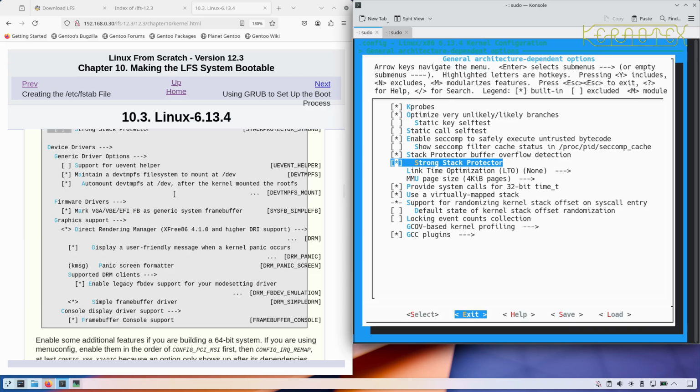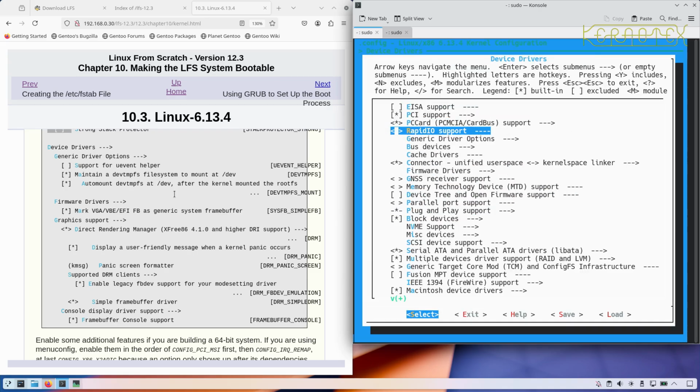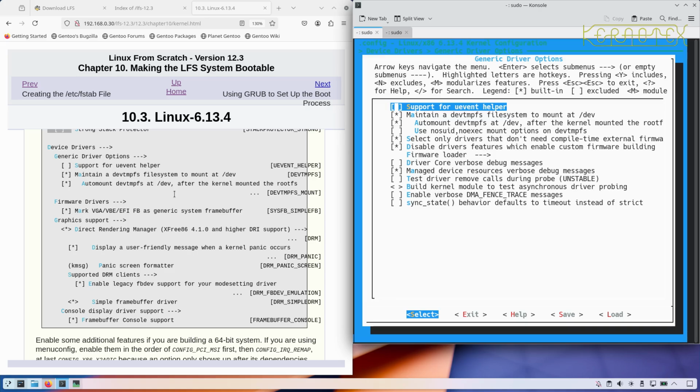Next we want to go back up and into device drivers, then generic driver options, make sure support for uevent helper is not set. Maintain devtmpfs is set, already is, as is automount devtmpfs, so that's fine.